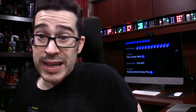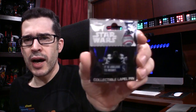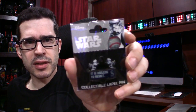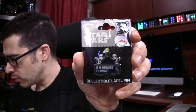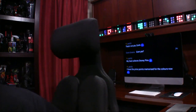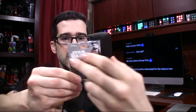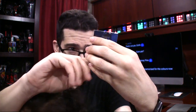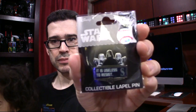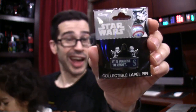This is one that I know my dad would be excited for. He's not a pin collector — he collects hats, or he collected hats in the past, and motorcycle toys. This is an officially licensed pin, but this is not a Disney pin — it's a Darth Vader pin. This is a bonus, if you will. This is not a Disney pin, but it is a licensed Star Wars pin with MLB. I know it's not a Disney pin because when you turn it around, you can see it does not have the Mickey Mouse ears. It's a collectible lapel pin. It is useless to resist — it's got Darth Vader on it. And it's with the Mariners — the Seattle Mariners. So I collect sports stuff, if Darth Vader's on it.